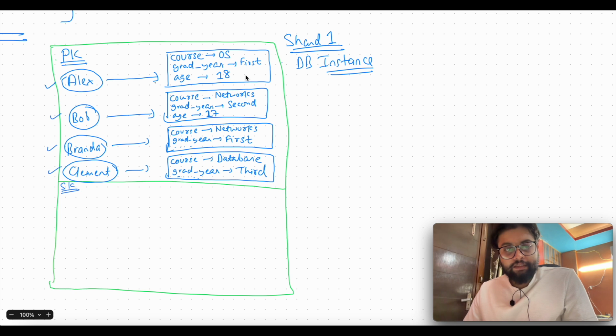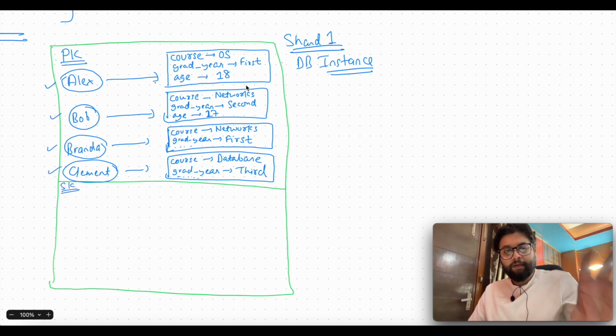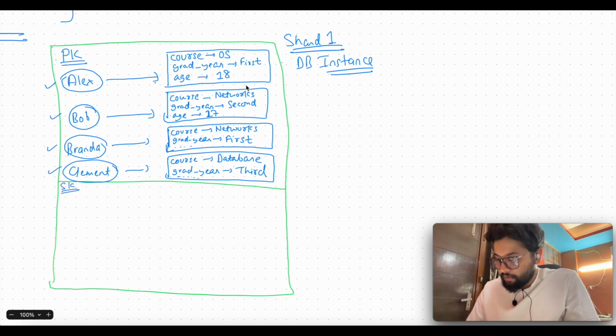As I discussed, the secondary keys which are stored here are the local secondary keys. Basically, every database instance maintains its own copy of its secondary indexes, right? So whatever secondary indexes there are for this instance, this particular instance will hold them. All the secondary indexes of this particular data item or entry of students, this instance will hold. So we have secondary indexes, course and graduation year, right? We already discussed that. Now let's see how it is stored here.